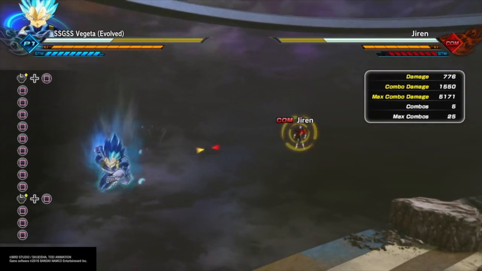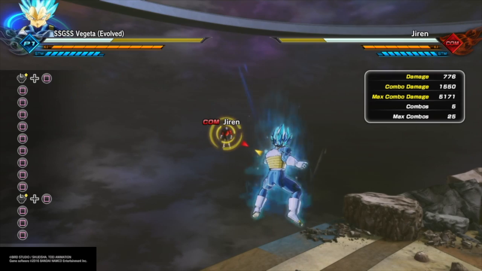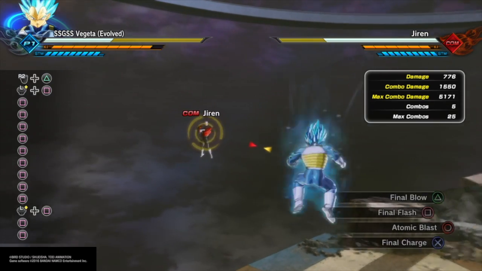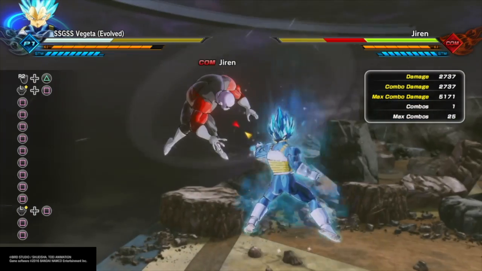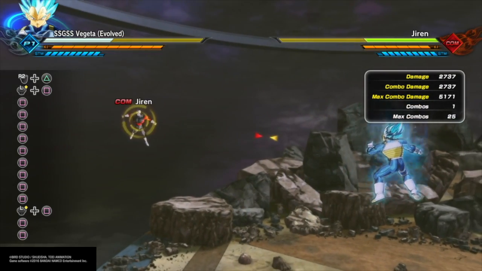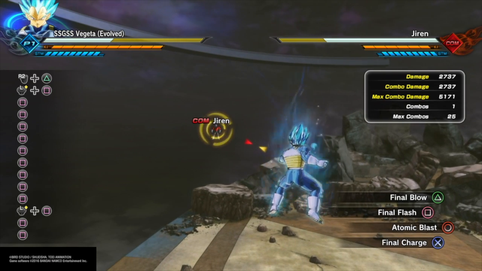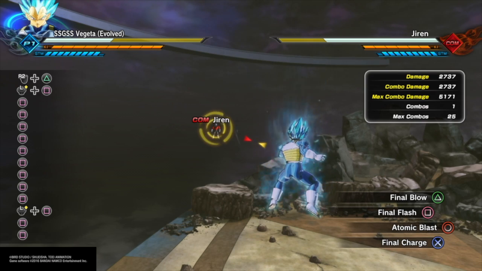Alright, now let's showcase the supers, and then we'll move on to Brienne and God Vegeta. So his first super is Final Blow. It's got a little bit of a startup and an animation there that I don't believe has been present with other Vegetas in the game. So that's cool, I guess.